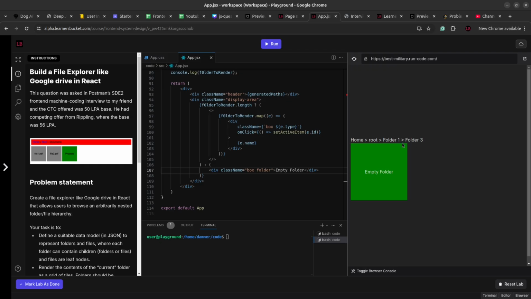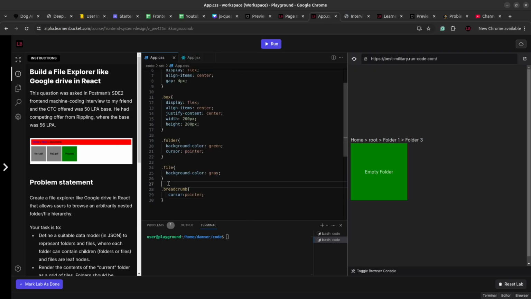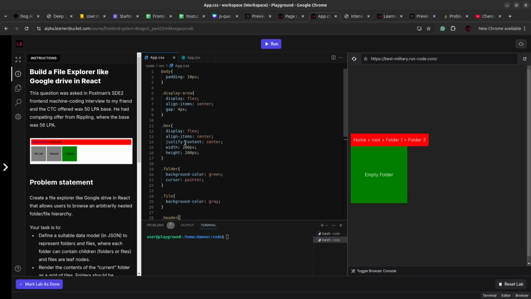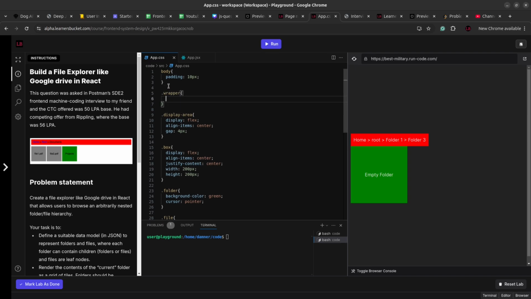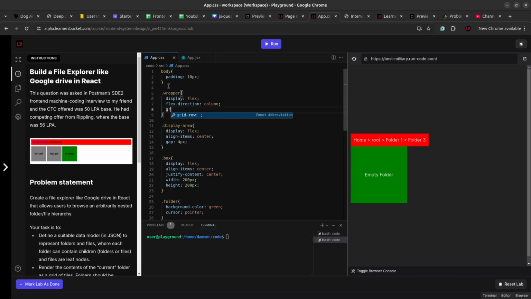And then let's design this breadcrumb area. So for the header, we'll say that padding as 10 pixels and background as red. And then between display area and this, we'll create a wrapper, display flex, direction as column, and then we'll give a gap of 10 pixels.